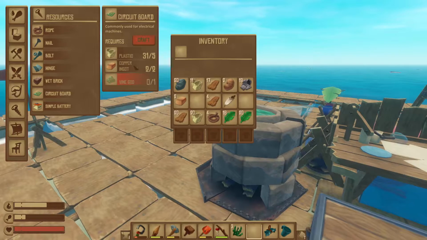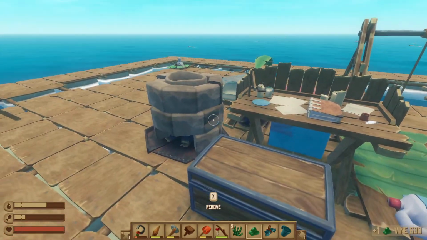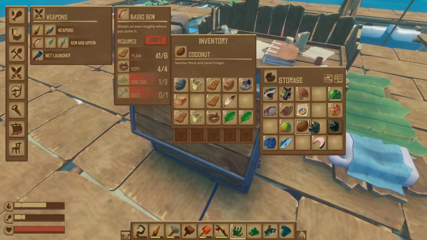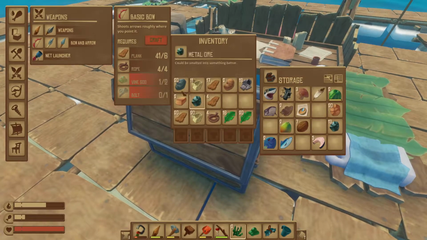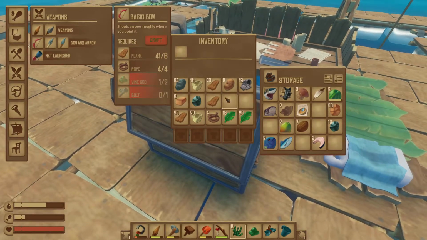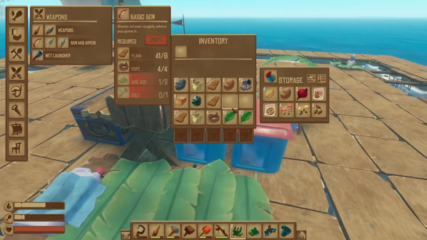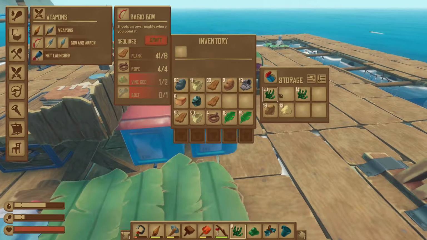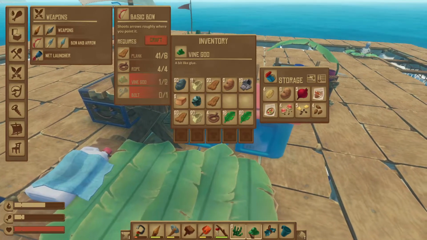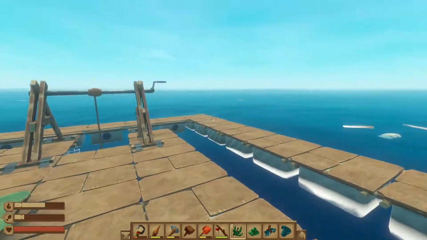Well, to begin with, I want to see if I can actually make the basic bow. I might be able to do it, not sure, we'll see. Because of that lovely little bird over there, I think that would be a rather lovely snack if we had it in our hands. That's why I feel like we should work towards that.